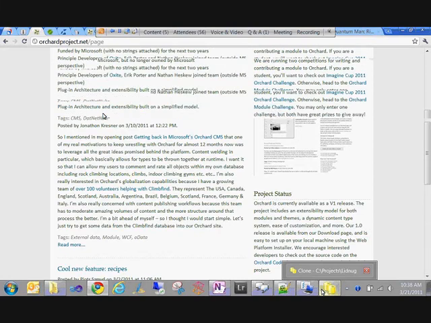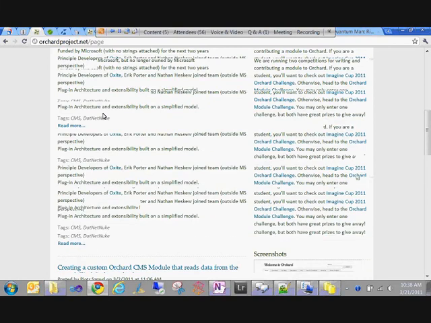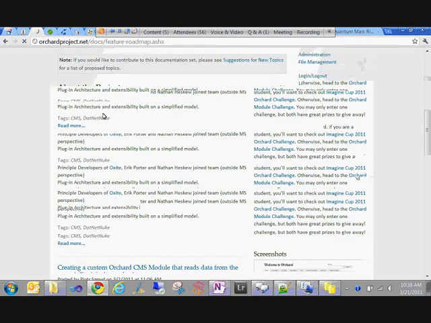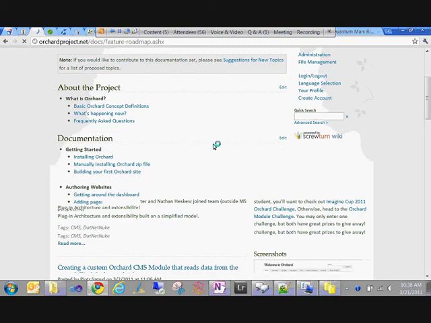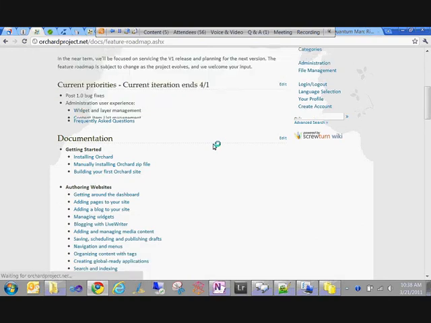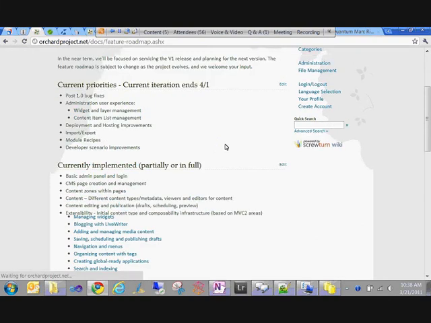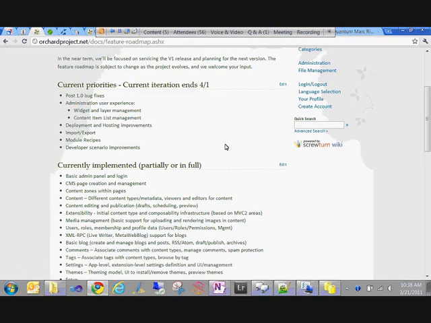We also have, in the documentation, an interesting document that you might want to look at regularly if you want to know what's happening currently. These are our current priorities. This is what we're working on right now. Today I'm going to work on the latest integration branch. That means this is the latest stable branch. It's a little more advanced than what you would download from CodePlex directly. So it has more changes and if you've used Orchard, you'll see some changes.